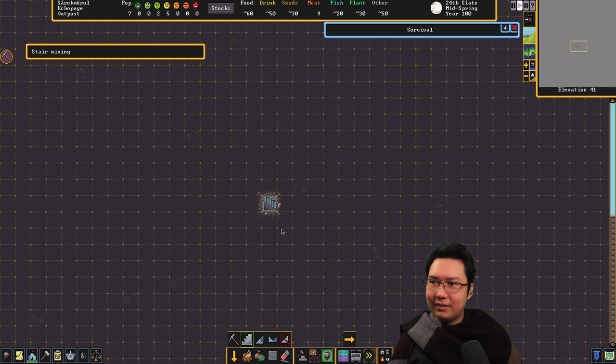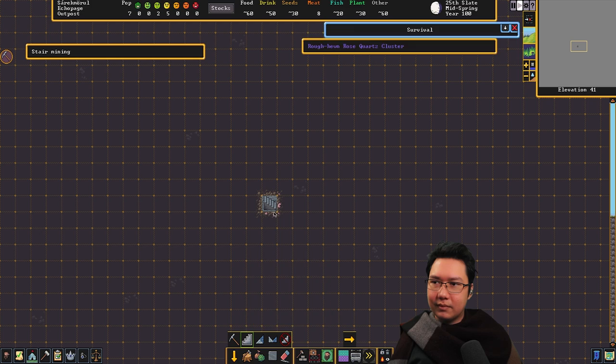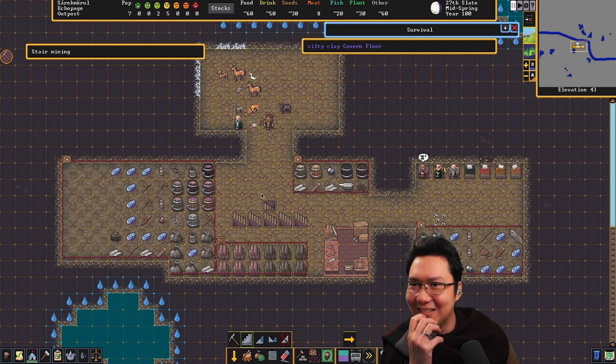Did I do that right? I think I did that right. Is this correct? Okay, I think I maybe missed that one. Okay, so now I can just dig straight down. Rough-hewn shale wall. Okay, so you can just dig straight down like that.